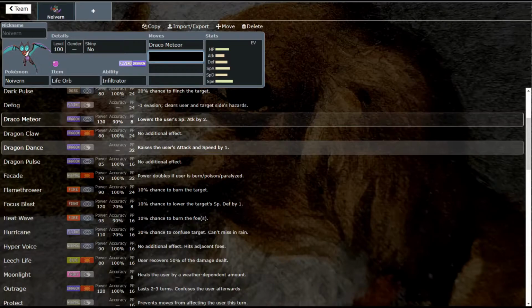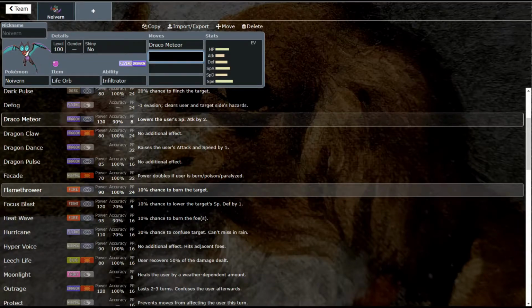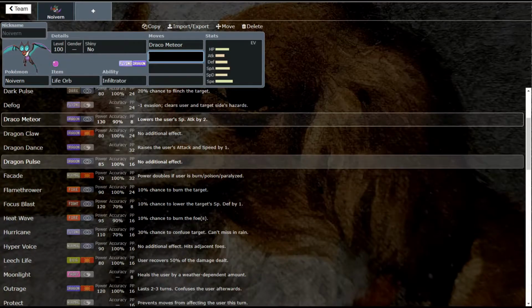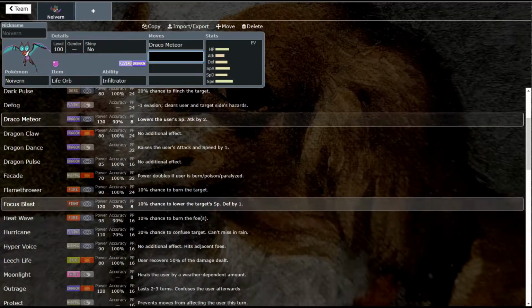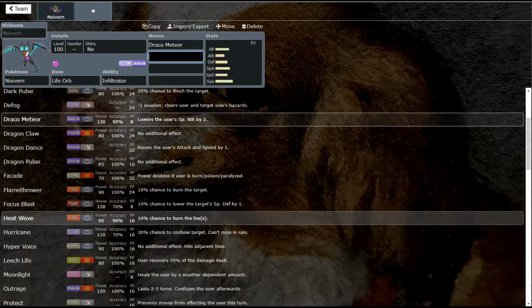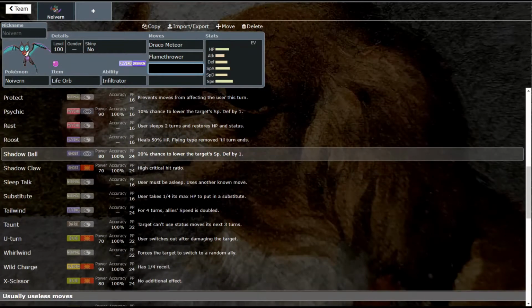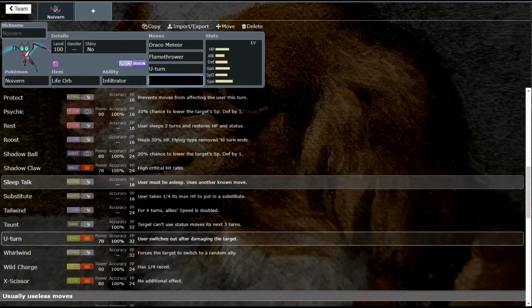So now we need to choose some other moves. I think it would be nice to run something like flamethrower or heat wave just to cover us for steel types and that sort of thing. We could also run focus blast, but that is not super accurate, but we could run it. I think out of those options, let's go with flamethrower. Flamethrower it is.